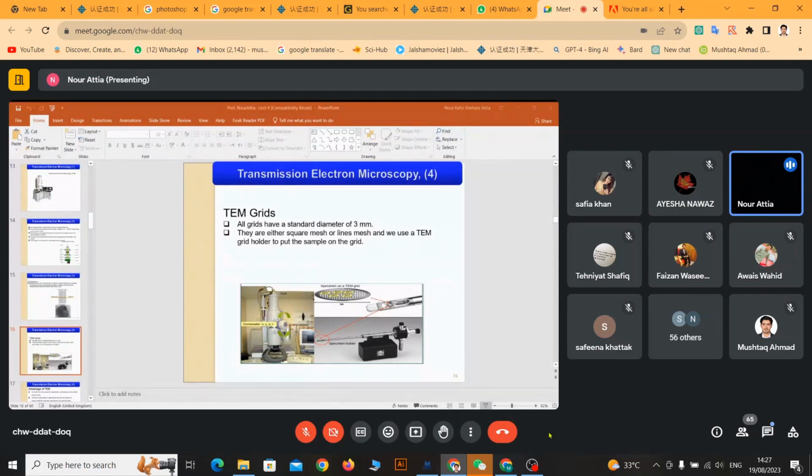If you are not honest and you don't care about the instrument because you are paying money, and your sample is much hydrated, you cannot get a good image. Even when you look under the TEM microscope, you will see your sample dancing inside the beam. So your sample should be completely dry, completely dehydrated. A hydrated sample will not be good even for you. So in my case, when I go to measure TEM, I go by myself, with my student. I will not trust the student to do that, and I ask the operator.